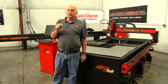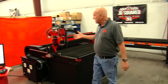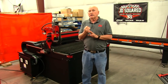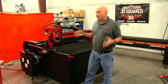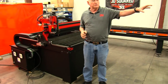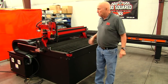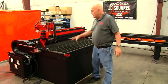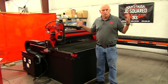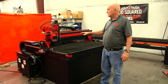The answer to those problems is right here. We're introducing it next week — this is our new line of plasma, called the PVD. It's specifically targeted at people who are not cutting every single day, so they don't need the 1,150 inch per minute rapids that the MAD has. This machine is a little slower at 700 inches per minute, but they still want a high quality machine. These are people like car builders, artists, bracket makers — people who want a plasma machine but don't need a MAD. This is the answer.